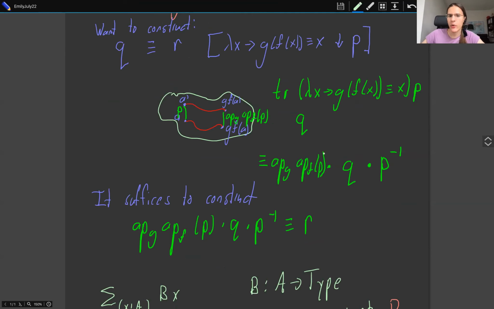What you can do is write down this expression, and this expression has the same type as this expression. And when P becomes reflexivity, using the left identity law, you can show that these are equal. So by path induction, we can characterize this pesky transport as actually being a concatenation of these things. And therefore, if we have this piece of data, it suffices to construct one of these. And we can prove that by path induction. Most of the content is the statement that this expression is well typed.